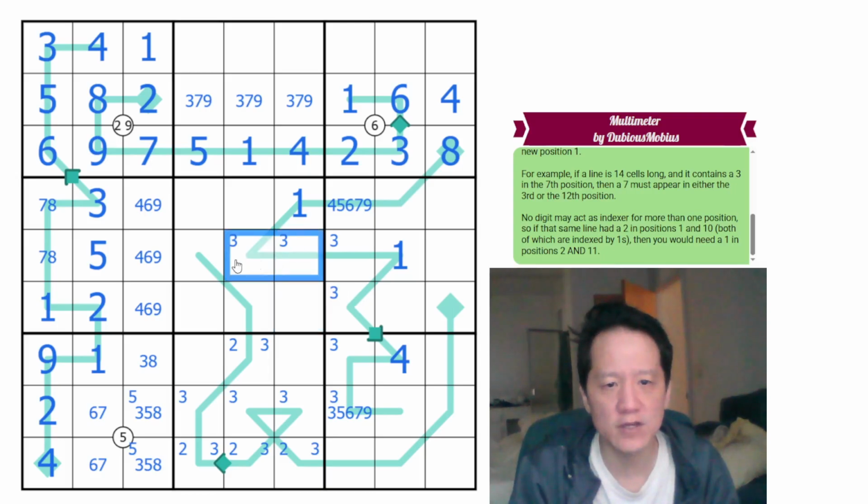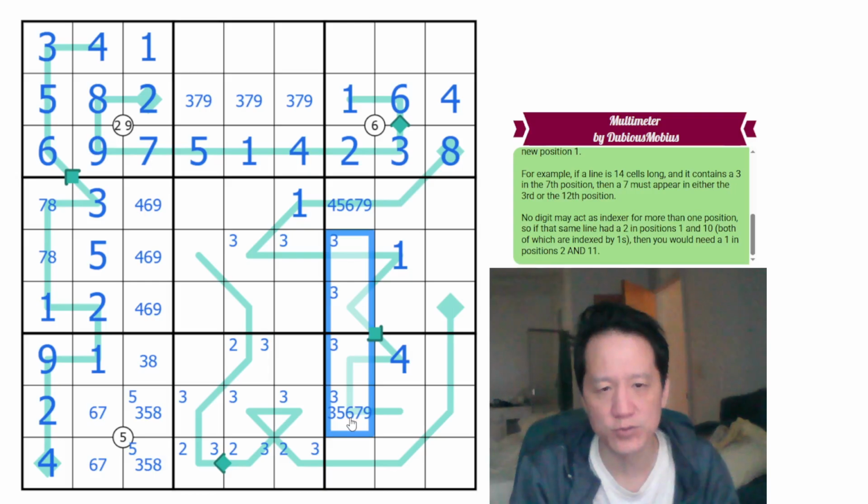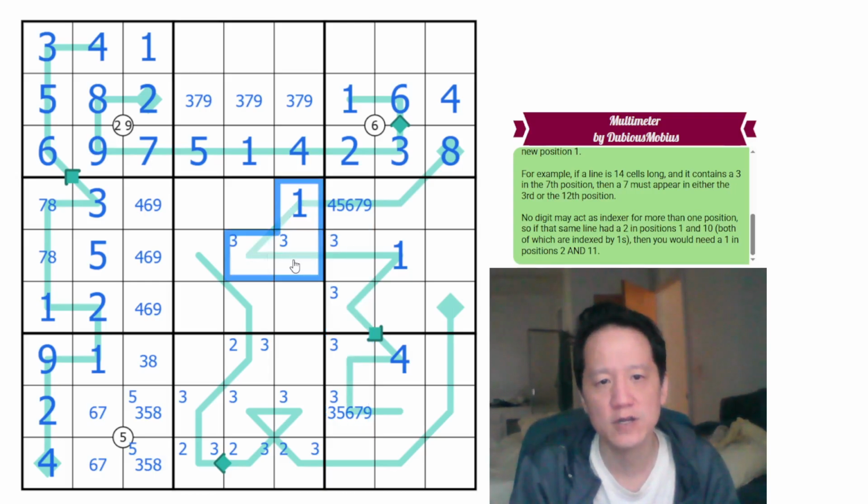So one of these is a 2, because one of these 4 has to be a 2. Right? And only one of these 4 can be a 3. Sorry. One of these 4 is a 3. One of these 2 is a 3. Because only one of these 4 can be a 3. And this can't be 3, these can't be 3s. So therefore one of these is a 3, which means this cannot be 3. So 3 has to be either here or here.